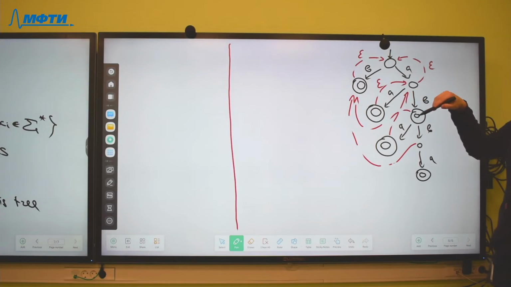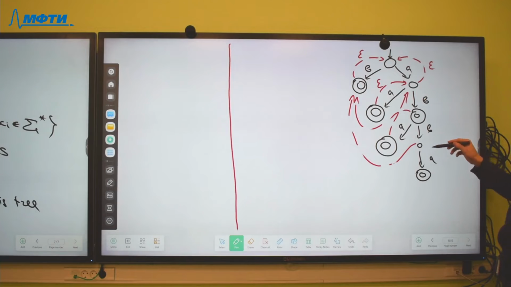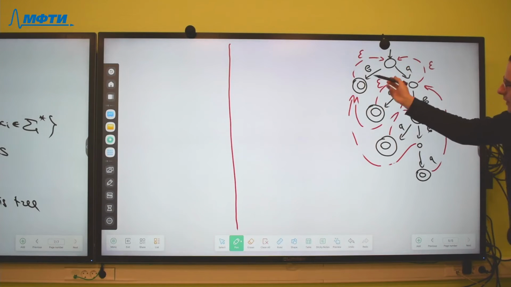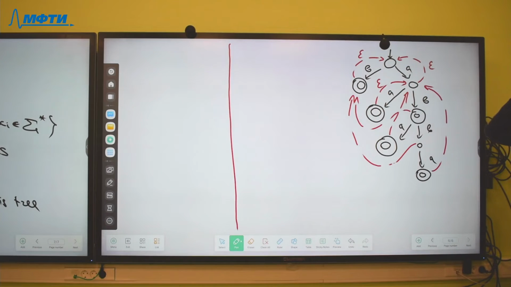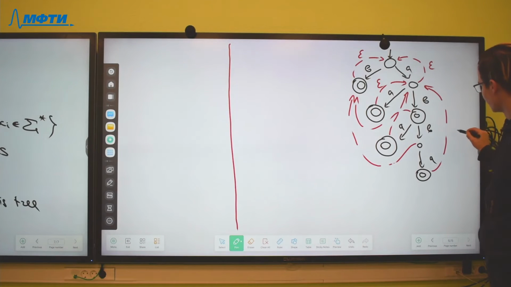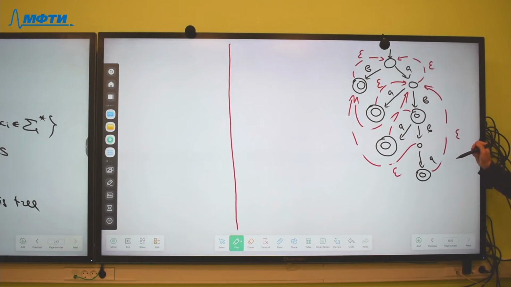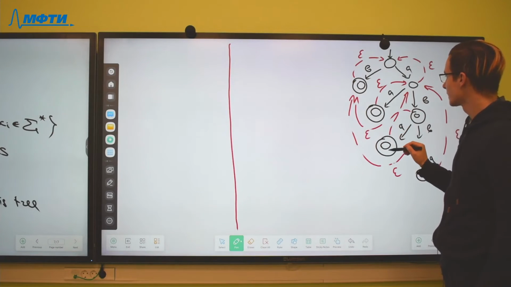We have no node equal to BBA or BA, but we have a node equal to A. Of course, from the root of this tree. So all of the links with the epsilon transition here are the suffix links of this tree.